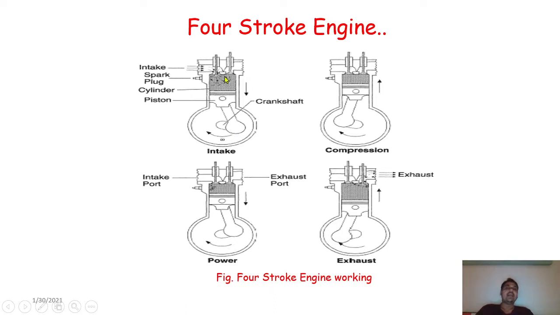Let us consider again, here we have a cut section model of an engine, a single cylinder engine. Suppose there is a 2-wheeler and we have a 2-wheeler engine with us, and we have cut it down from the middle, and this is the cut section of it. This is the inlet valve, this is the exhaust valve, and this is the inlet section. Here is the spark plug. This is the cylinder, and this is the piston along with the connecting rod which connects to the crankshaft. And this is the crankcase, or we can say this is the complete engine assembly.